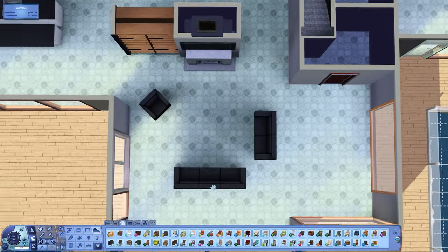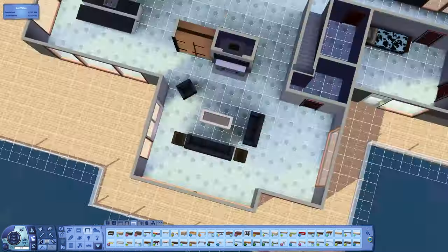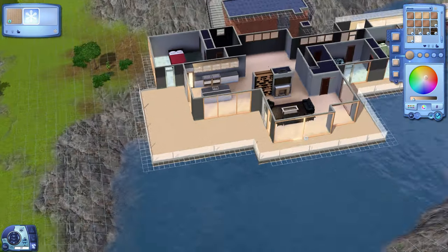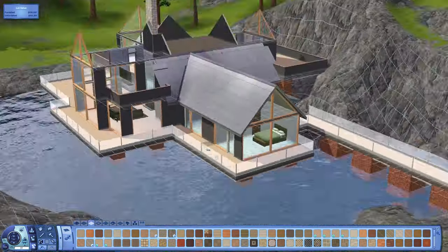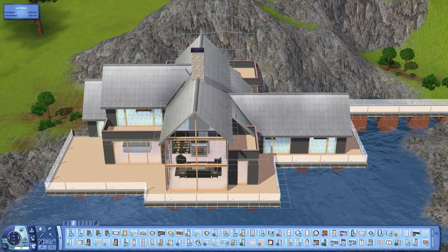I wish that the chimneys were nicer. Most of them are just red brick, which is not really the vibe for most of the houses I build. The other ones, like this one from Supernatural, have a yellowish brick, which I've used more frequently because they look a bit better. But there are only two choices with that. And this fireplace I used in the house has a gray one. I think it's also from Supernatural.